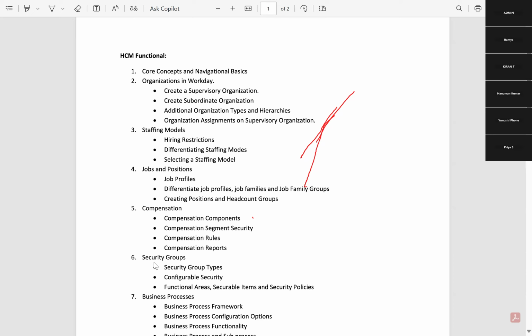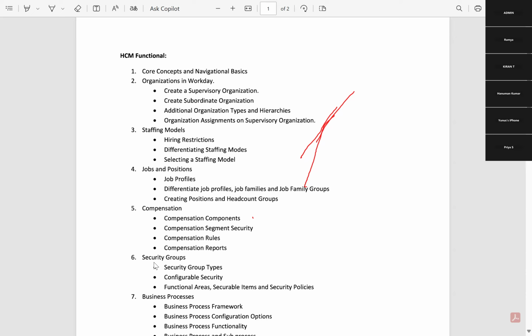Can I inactivate the position from the open or unfilled status? The answer is yes, you can, with the help of freeze position. Sometimes it happens, right? The customer will forecast how many positions they need, and based on that, we create them. Later, the customer may say we don't need these many positions until next quarter because budget is not approved. We can't hire. So you can freeze those positions temporarily. Whenever the budget is released, unfreeze the position so that it is available for hire.